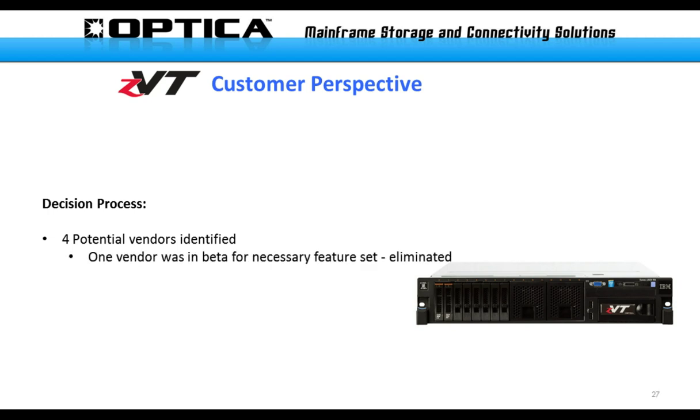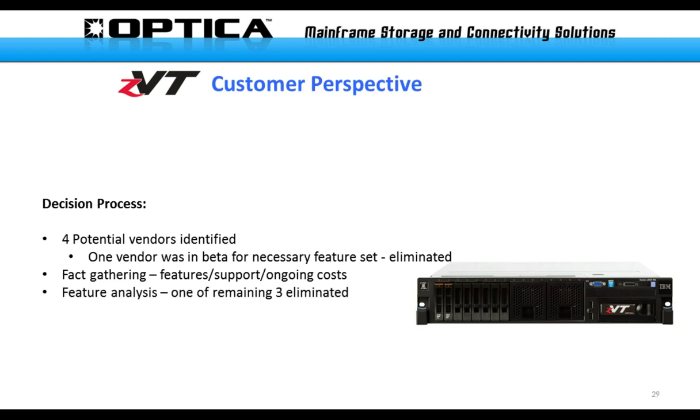One of the vendors we had identified as a potential had their system still in beta, so we eliminated that primarily because we really didn't want to be a guinea pig, and I don't know that anyone would want to do that. It would be fine if you were just evaluating, but today was not for us. So we went about gathering facts, figuring out what the support features were, what the features of the actual system were, how the ongoing costs were going to be. Recognizing some of your operations are going to want to bundle it all up as purely CapEx, and some of you are going to want to have more OpEx, so there was some flexibility with how we could manage the licensure and the like.